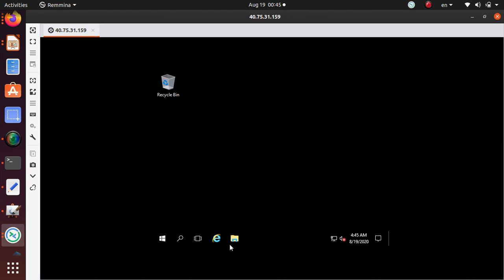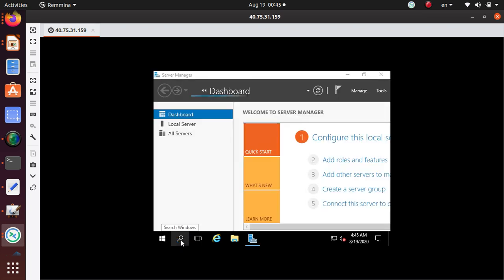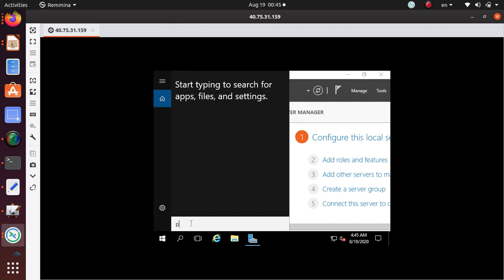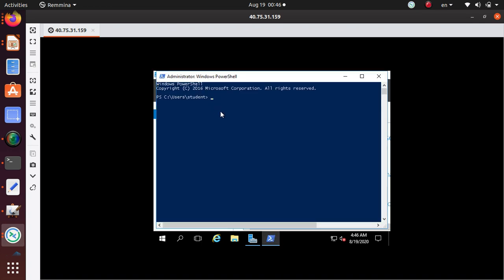So for the network, yes, I want to make it available within the network discovery, and as soon as this comes up, I'm going to search for PowerShell and open up the PowerShell window. The first thing I'm going to do is check the host name and make sure that I am inside the private VM.